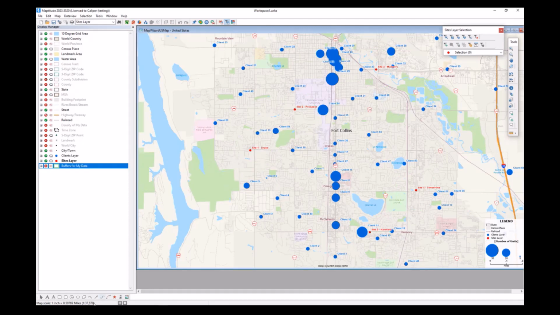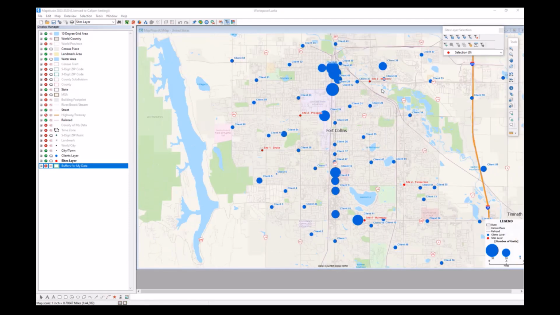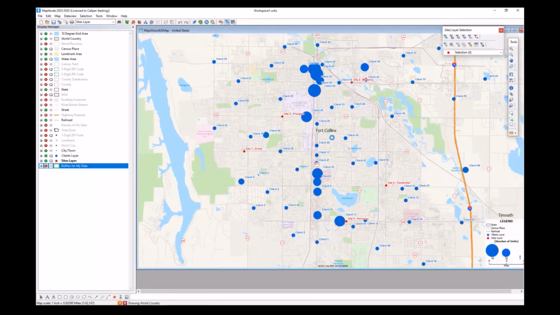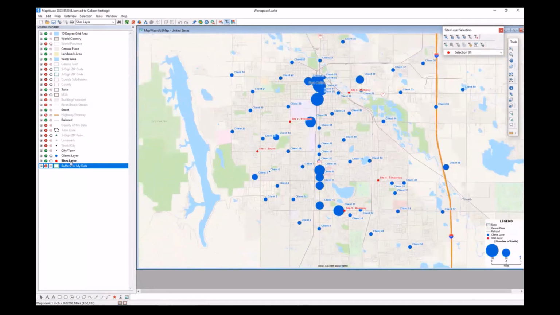So now that we have our 5 sites here, we can go ahead and run some analyses with these 2 layers here. First thing that I'd like to do is to create drive time rings. So we've seen how to create radius or buffers around our points, and this is a flat distance going out from each of these sites here. With the drive time rings, we are able to do a more accurate depiction of the coverage.